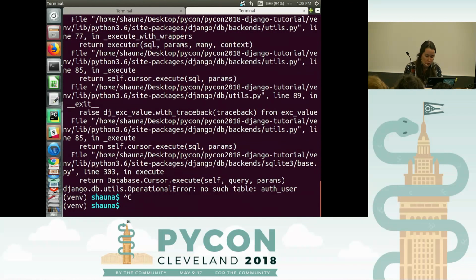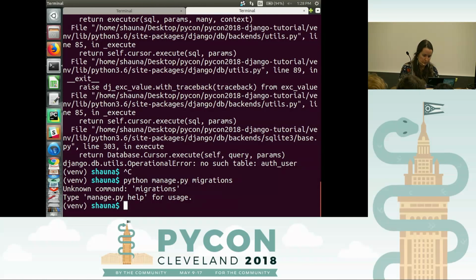Oh, okay. So before you create your superuser, I'm getting an operational error here that says no such table. And because this is a Django provided item in the database, I know that it should be there. I don't need to create the table myself. So what's missing is that I need to run the migrations to create the database in the first place. So you can type python manage.py migrate, sorry.